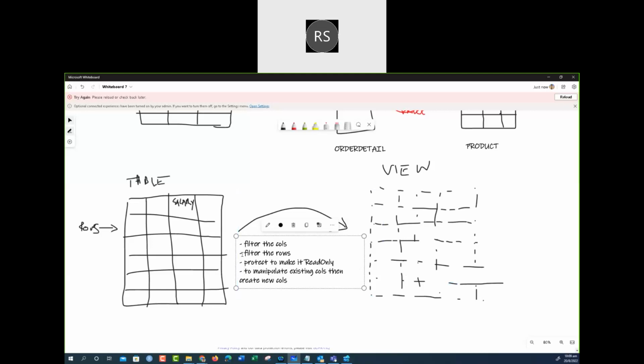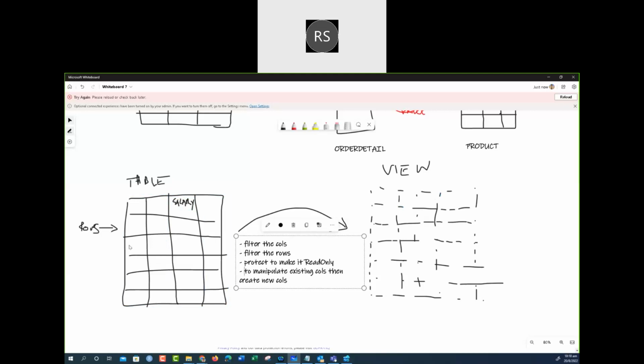For example, like this. I have the employee table that contains email, employee ID, and so on. Yeah, and one of them is salary. So I would like to let my HR staff, that manage the attendance, see the list of all employees, but not the salary column. So I create a view. So in the view, I can filter which columns I want to keep access to.